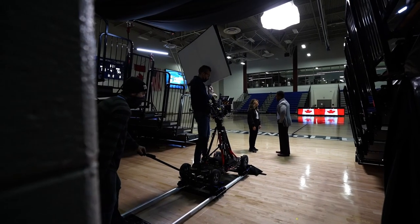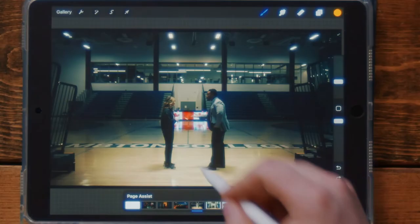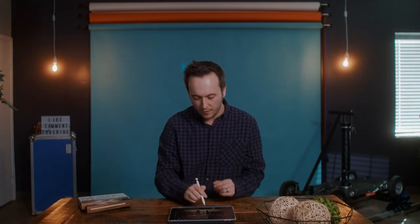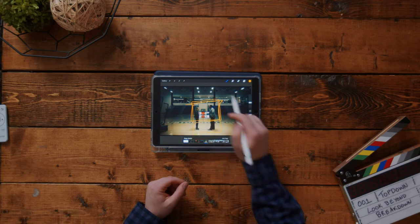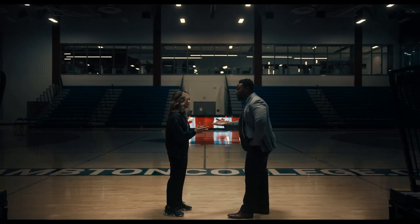When we set up this dolly, it was important that we could see both characters — so it had to be a really wide shot. I wanted to see head to toe of both people. Then when we pushed in, I wanted to get as tight as possible but still see both of them. By the end of the shot we've got a medium on both of them, and then we punch in for some really extreme close-ups that you'll see in some of the other videos as well.